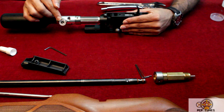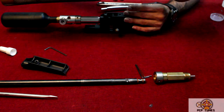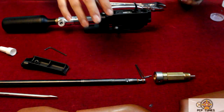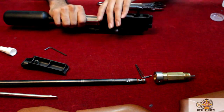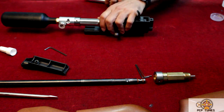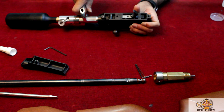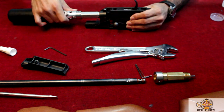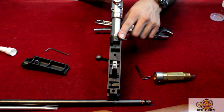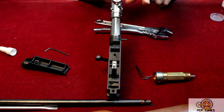As you can see, the gauge is pointing sideways and it would not line up with the recess in the stock. In order to make sure it does, I'm going to loosen the regulator. And it is in line with my trigger. Unless it is in line with the trigger, it's not going to match with the recess in the wooden stock.